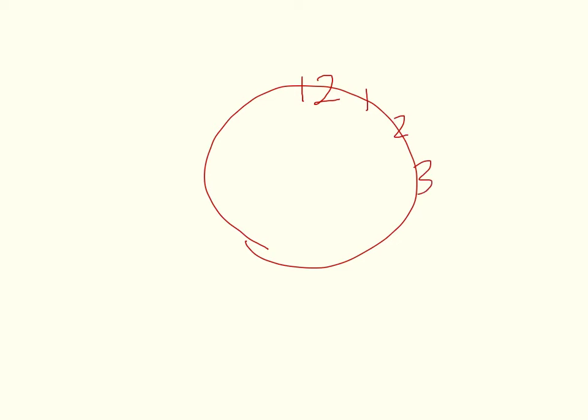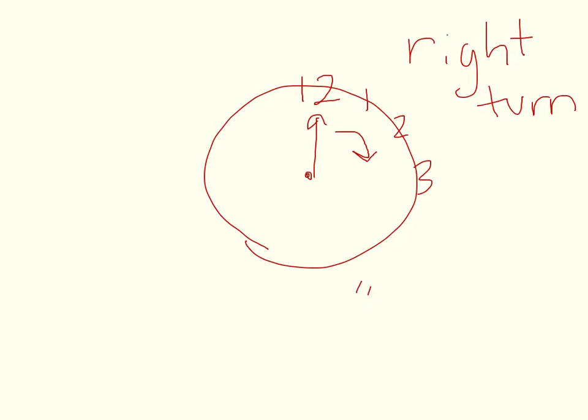So we're going to start out with understanding what some of the words mean when they talk about turns. Okay? So let's take, for example, a clock. If this is a clock, we know that 12's at the top, 1, 2, and 3. Now, a regular clock turn would go to the side where it goes 1 o'clock, 2 o'clock. If it turns to the right, we would say it's a right turn, and that's normal. It's turning to the right. It's going from 1 to 2. That's what we would also call a clockwise turn. Okay?